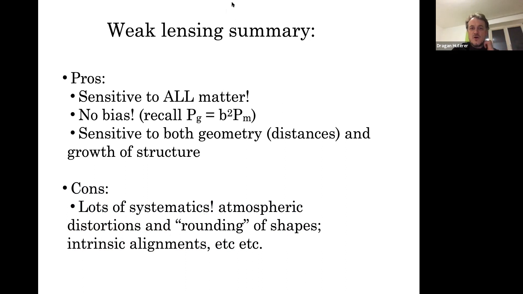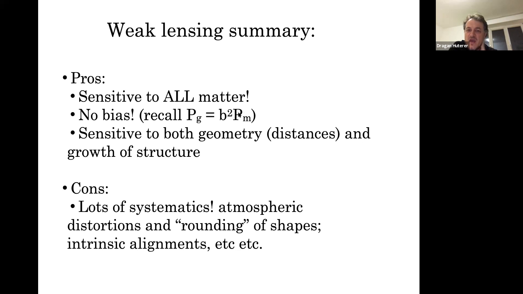Let me check for any quick questions on weak lensing. On time delays: when you do time delays, you use strong lensing and model the structure of the lens galaxy very carefully — that's how you get constraints. There are exceptions to what I said about strong lensing if you spend a lot of effort modeling the lens carefully. On why we don't have a bias: bias comes from galaxies clustering, where peaks cluster more than the field. In weak lensing you're doing a different thing — correlating shears that just respond to the amount of matter.